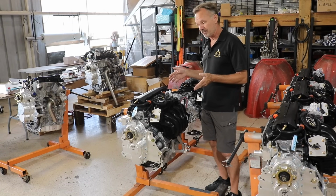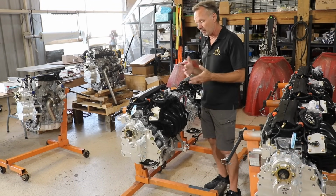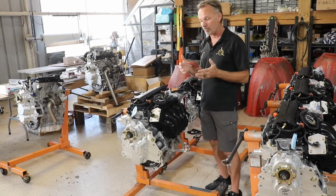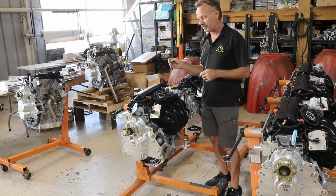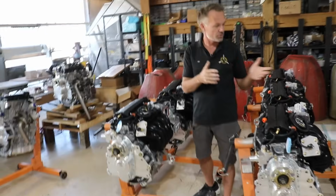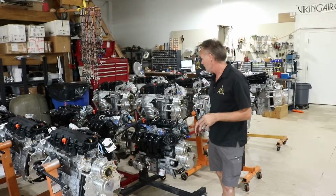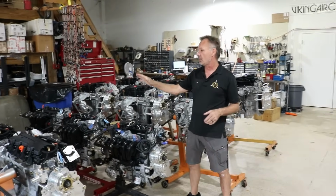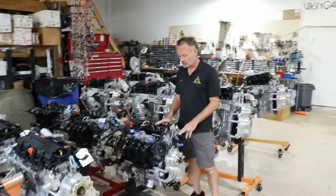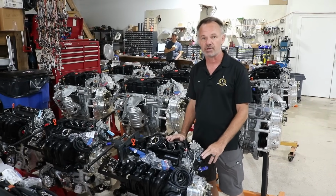The displacement is 1.8. And so a little bit bigger than the next few engines we're going to look at, and I'm going to explain why. This one has 150 horsepower, basically because it's the 1.8. A 1.5 of this same layout would be a little bit less power, and that is 130. And we're going to move over to the 130. The 130, we're not going to say too much about. It's been around for a long time. We're going to focus more. As you can see, we have a lot more of the 150s here. Honda doesn't sell this engine in the United States anymore, so there won't be as many of these produced as other models that we're going to talk about today.